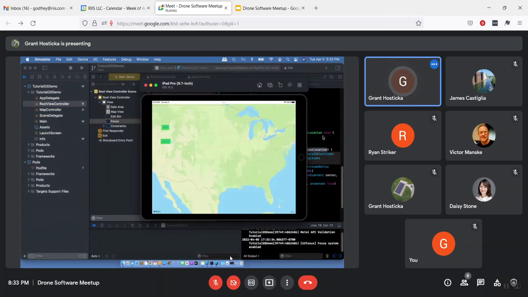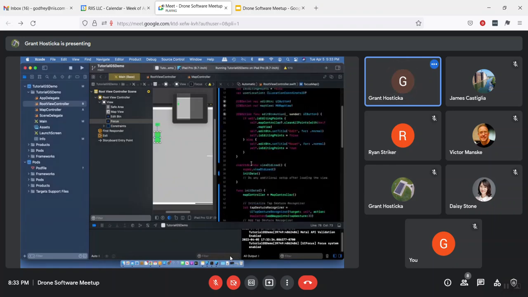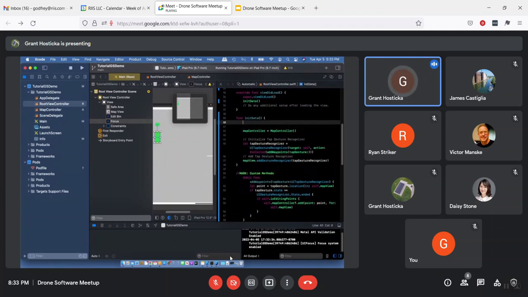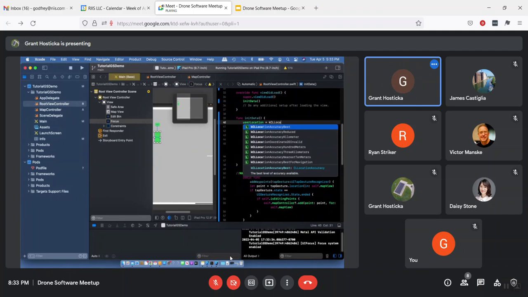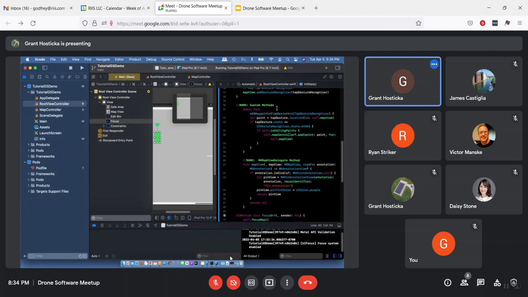Before we get to that, in our init data function, we want to make sure your location, we need to initialize that. CL location, coordinate 2D, and then we need to tell it when we're going to start updating the location itself.